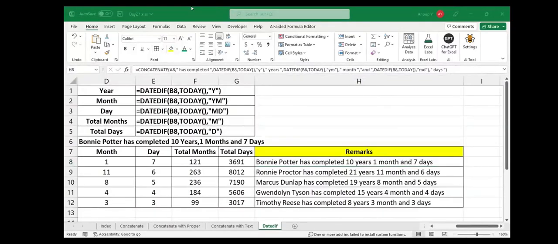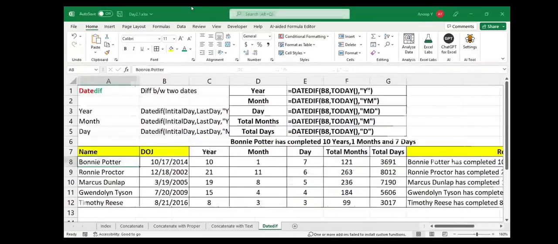And this is not only related to calculating the tenure. In terms of finance, you can calculate the aging. Aging is what? For example, if you have sold goods to someone on certain dates and I need to start a follow up on the payment which I have not received after 45 days, I will calculate the number of days from that day. Where the number of days is less than or equal to 45, I will not follow up on the payment. I will follow up where my aging is greater than 45.